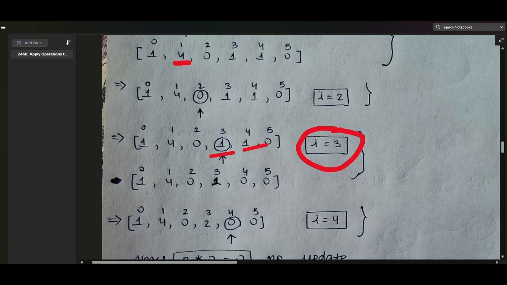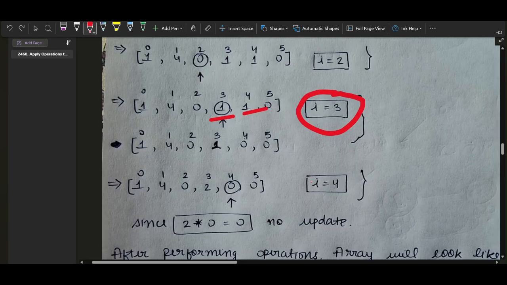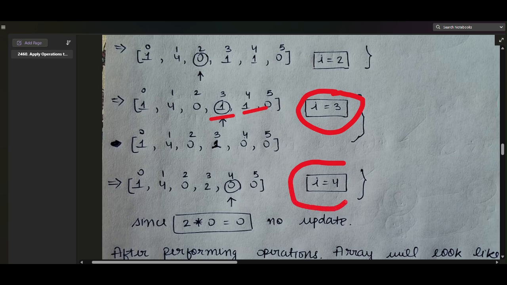So after performing this operation, what happened? 1 4 0, this one is converted to 2 into 1, which is 2, and this one is set to 0. Okay, so now we come to index number 4. At index number 4 we have 0 and the next element is also 0.